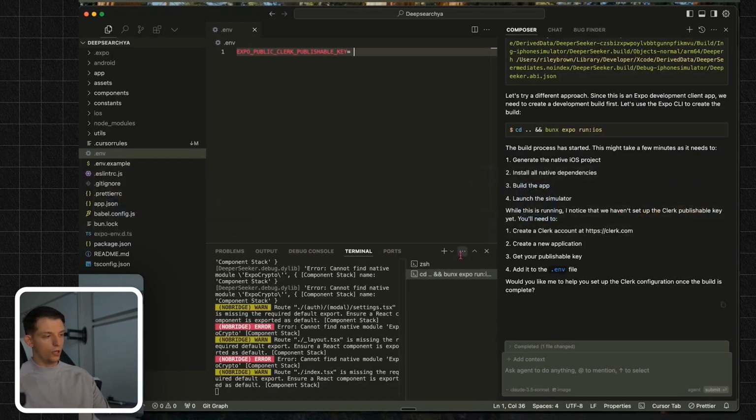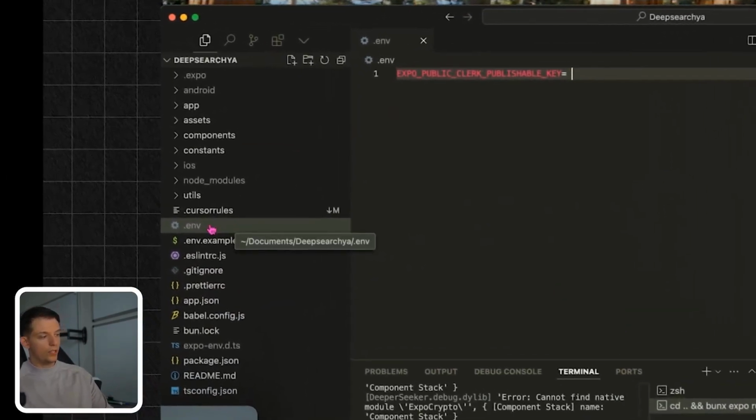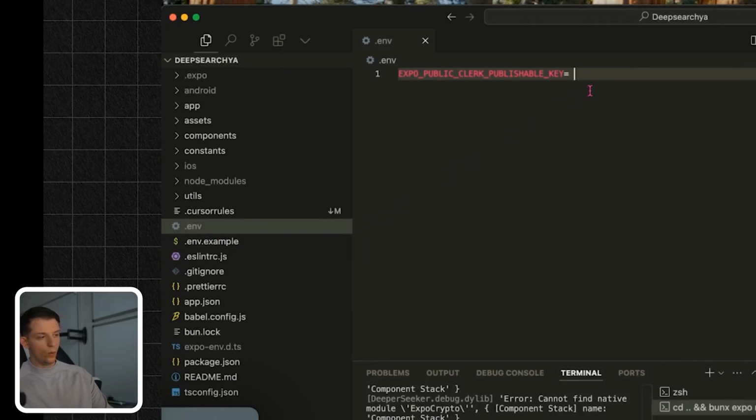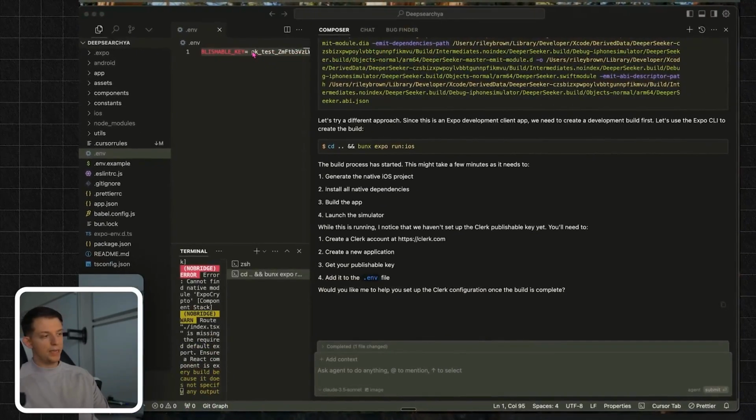We are going to go to Cursor, and you'll notice you have a .env file right here. We're going to paste that key, everything that came after this part right here, you're just going to paste that right here. And I'm going to do that off camera. I don't want to expose my API key. So I just pasted my API key right there. Make sure you save. So Command S after to save it.